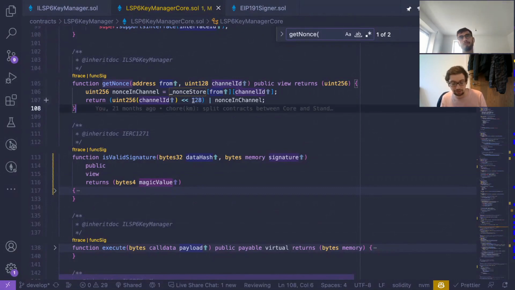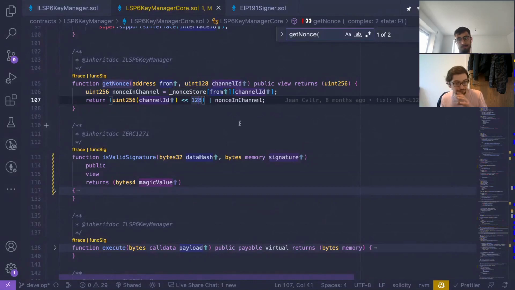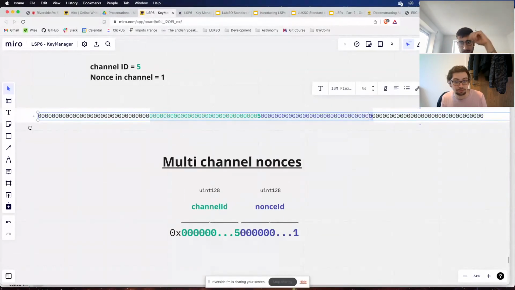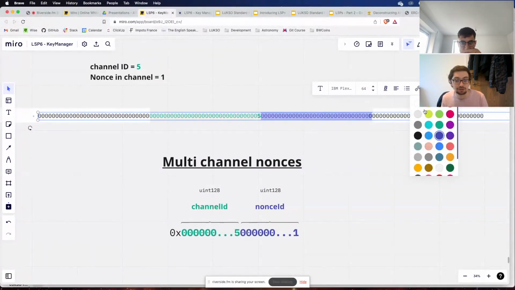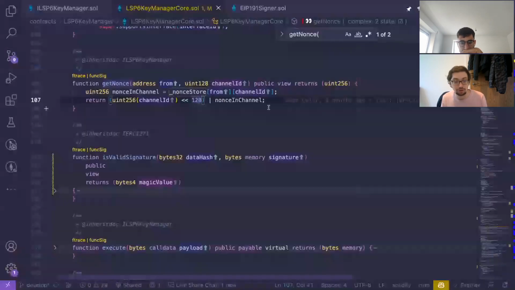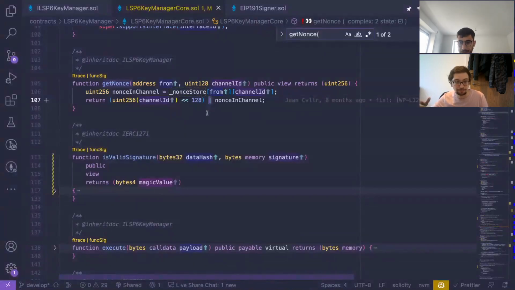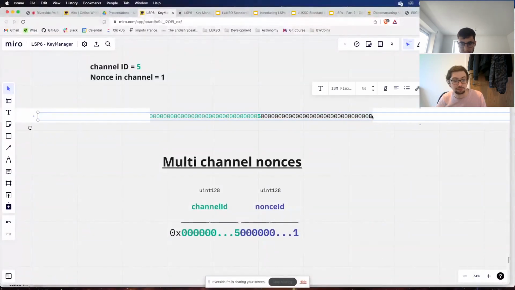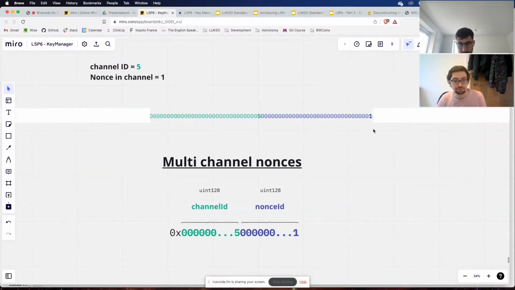There are 8 bits in a byte, so 8 times 16 is 128. So you shift by 16 bytes, 128 bits on the left. So what happens is you shift it like that, and at the beginning, you're going to have just plain 0 in here. And when you do a bitwise OR, it's going to toggle all the bits that are 1. It's for setting the bits basically. So it's going to set the nonce on this side. So that's how it works for the bitwise. You shift and then you set on the right side. That's how you concatenate the two parts.